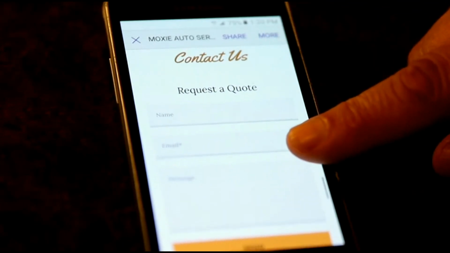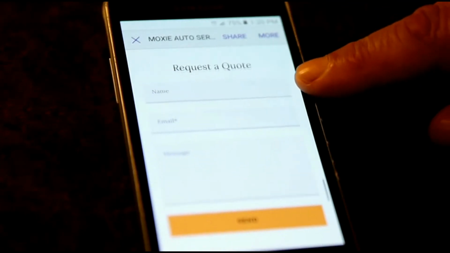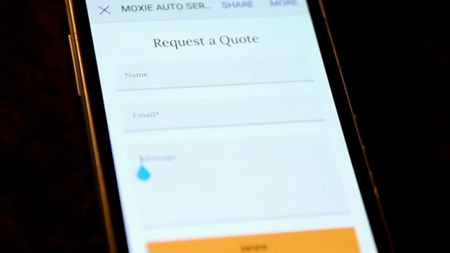And I would strongly suggest you include a phone number here, maybe not as a required field on the form to fill out. So if I don't want to leave you my phone number, I don't have to. But wouldn't it be so much better to be able to pick up the phone and say, hey, Jack, I just got your request for quote. I have a couple of questions. How can I help you? Or something like that. Engage with the customer.